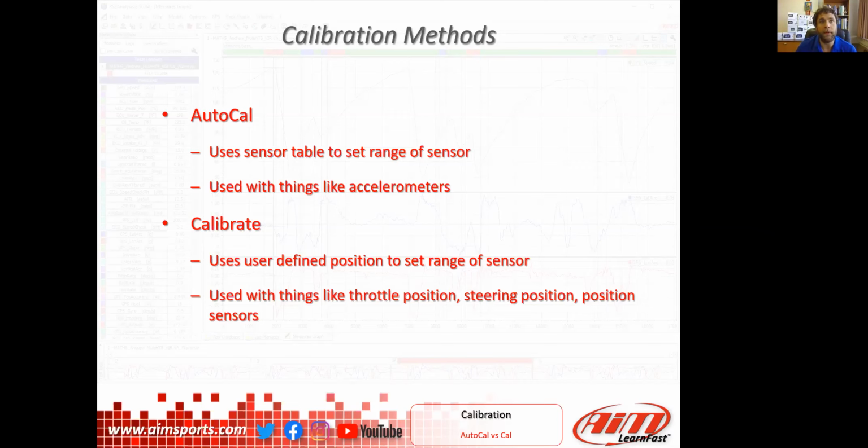Couple questions that are popping up here. Someone said, is it applicable to a Solo 2? That's one of the devices, along with a Solo, that it's not applicable. You can't put a custom sensor into a Solo 2 because it doesn't have the analog inputs, but an MXM, an MXL2, an MXS, Evo 4, Evo 4S, Evo 5, all those ones you can do. All different ways you can work with those. But in the Solo range, at the base line, the beauty in those devices is the simplicity, is all the GPS power in them that you don't have to do the other things.